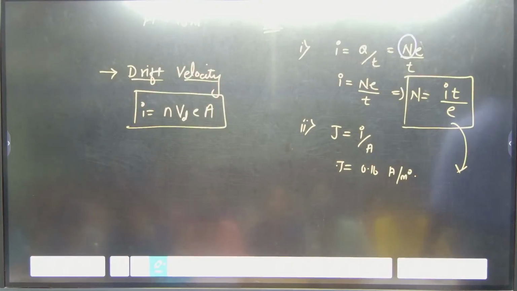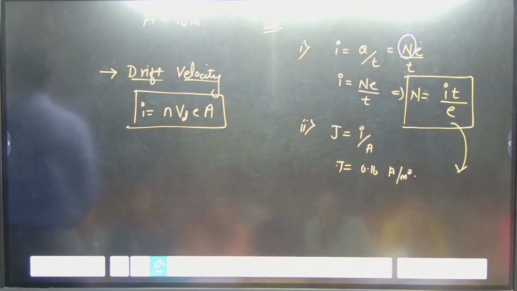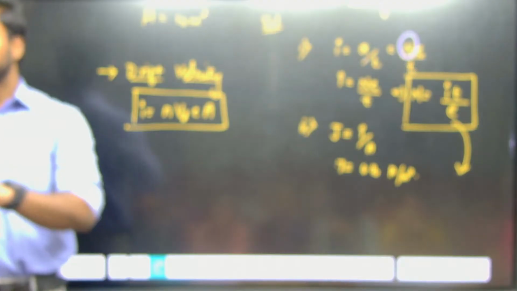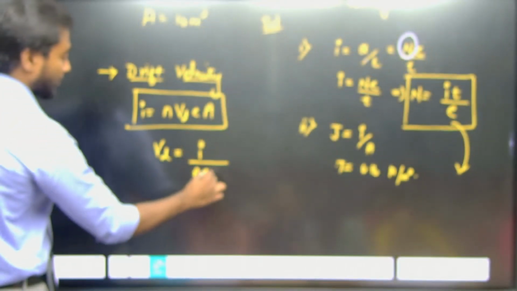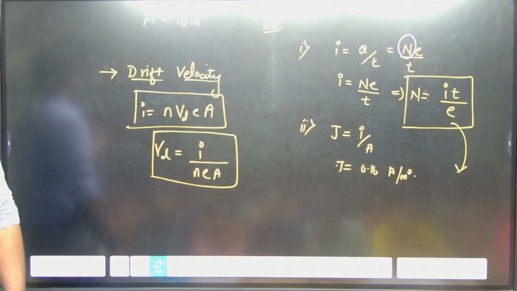If you are using laptops and all, the graphic cards will be there, NVIDIA graphic card, so you can remember that formula, NVIDIA. Like you can relate the terms and you can remember the formula. Now if I talk about the drift velocity, V will be equal to I divided by NEA. This is my drift velocity.